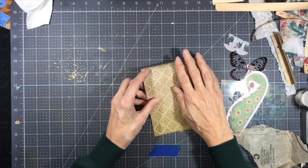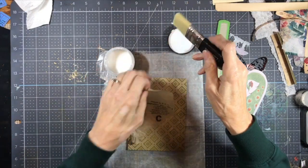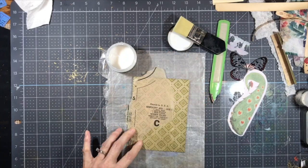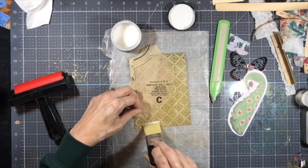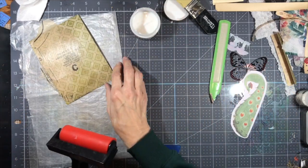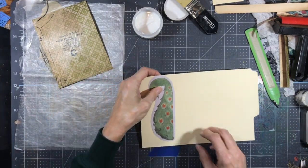Now I'm just going to fold this in half. I'd like to collage on this pattern piece, because that's one of the items in the prompt — a pattern — and I hope this is what it meant. I have lots of patterns. I'll let this dry a little bit, and in the meantime I want to take this peacock from the Antiquarian Sticker Book and glue it onto some backing, just to give it a little bit of stability.